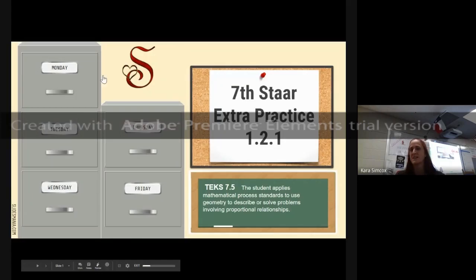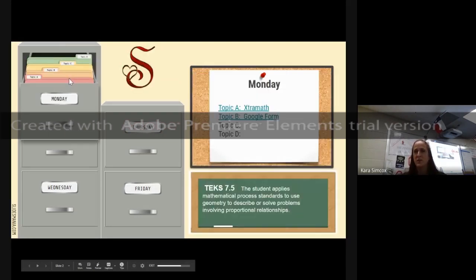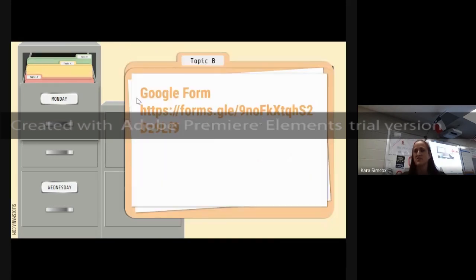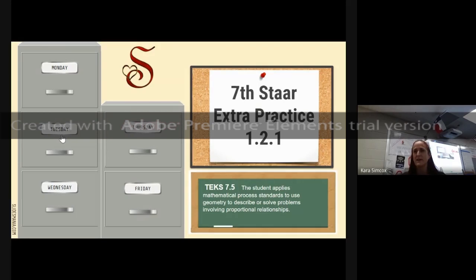Here we go. This is how it presents on the Canvas page. If I said go to Monday and do your Google form, they would click on Monday and it would have, they also do extra math on Mondays after they've completed their data folder. It takes them 5 minutes, and then after the lesson they did their Google form. They can do either one of those, and they just click on it and there's the link. They close the drawer and it goes back to the beginning page.